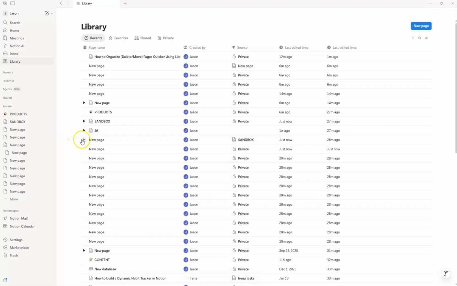One thing that is helpful is that if you need it to go inside, you want to make sure the hand is grabbed and the box is blued out. And if you want it to be an equal hierarchy and go underneath it, then it should be a line. So that moved here. And so you can play around with that. It's a little finicky at first, but once you get it, it becomes very helpful.